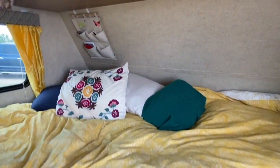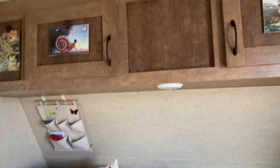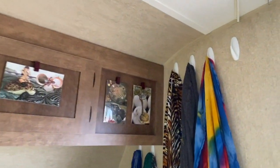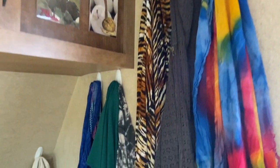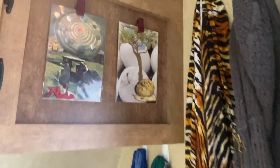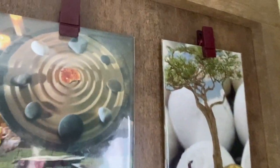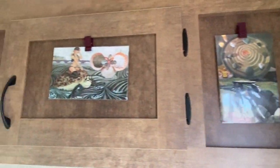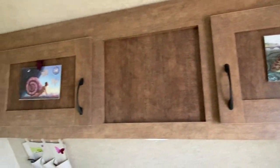This is my bed. And above my bed is where I have my clothing. I also added some hooks for sarongs and jackets. Above my bed, I put some clips to hold my soul collage cards so that imagery can be out to inspire me.